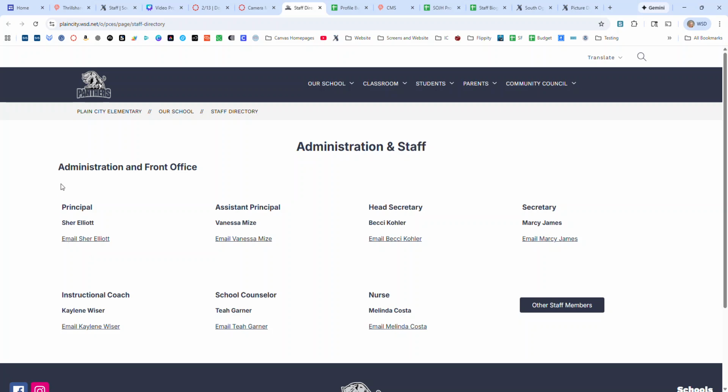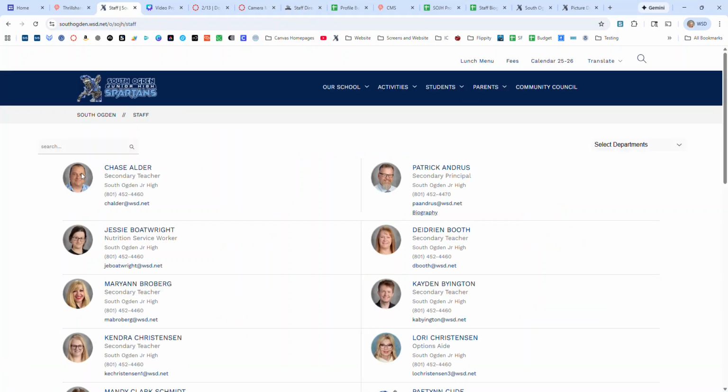You can either add pictures to just a regular page, or you could add code blocks and then it will update that picture every year because it's pulling it from the database at our school. Or you can spend your time updating the pictures that are inside of these staff pages, and you can rely on what it says here. It doesn't give people departments that are fairly useful. It just kind of says everybody's a secondary teacher, but you know what? It's something. So those are your options.